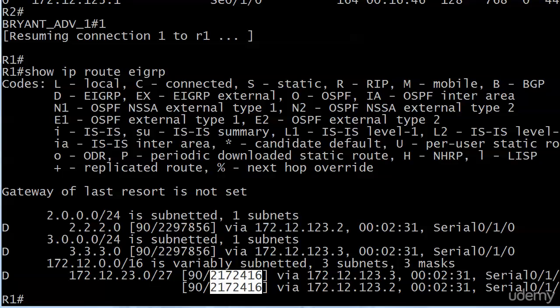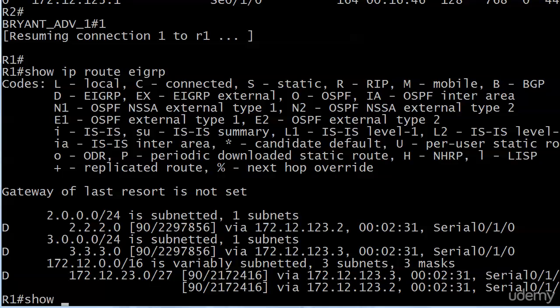Now, what about those loop-free paths to router 2 and router 3's loopback from router 1? There was a longer way to get to each one of those from router 1's point of view. And the routes that we see in the routing table are the successor routes. We talked earlier about a valid loop-free route with a metric not quite as good as the successor being a feasible successor. And plenty of talk coming up about that too. I've got some more labs.